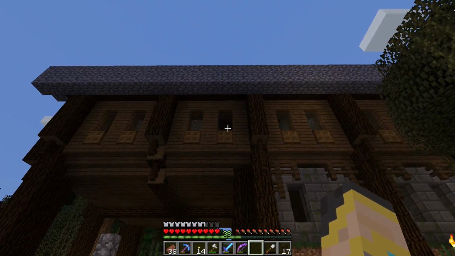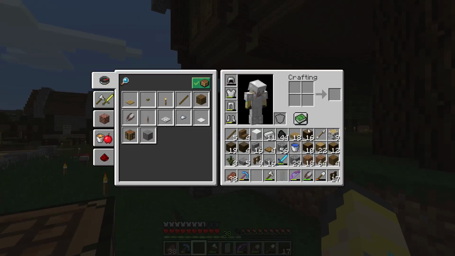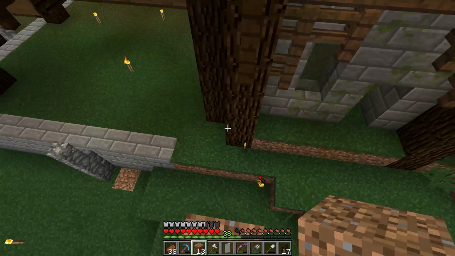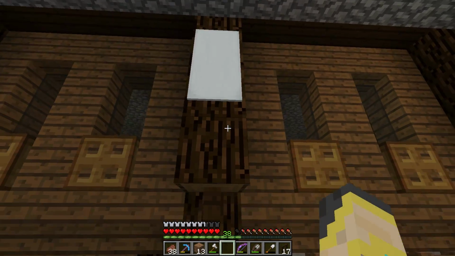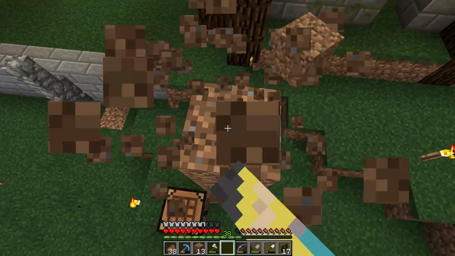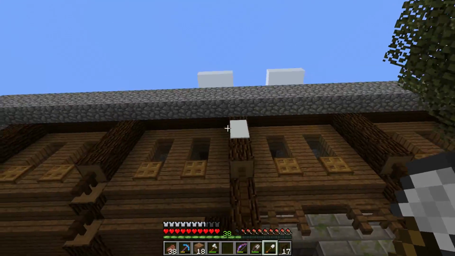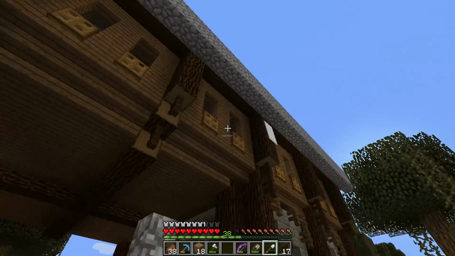Now I think some banners might be cool. I don't usually use banners, so this is going out on a little bit more of a limb. But what I was thinking is banners sitting right there in the middle of that log. For now, I'll just throw white banners on until I have a design that I like. But I think banners might look nice on just the front of the building.